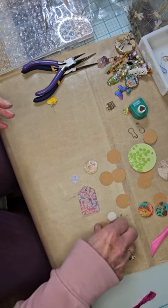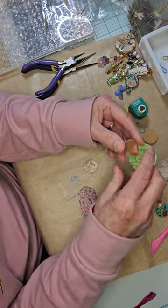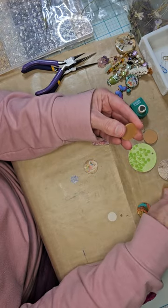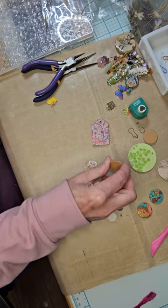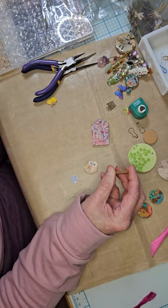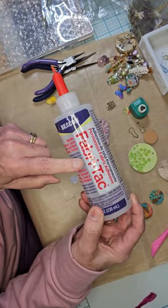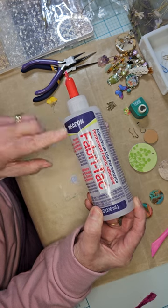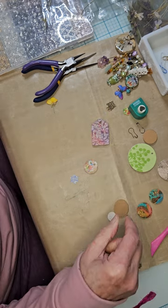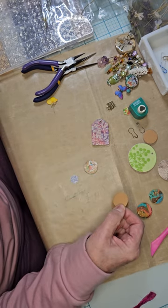So what I did find out was the best type of glue for these is either a really good glue stick, or to use Barely Art, or your Art Glitter Glue. Those are the two glues that worked really well. I did find that this one, Fabri-Tac, did not work well. It did not. So I would recommend you not even try it. It did not dry after 2.5 days. The paper was still squishy. I could still move it like this very freely. So I would not recommend Fabri-Tac.